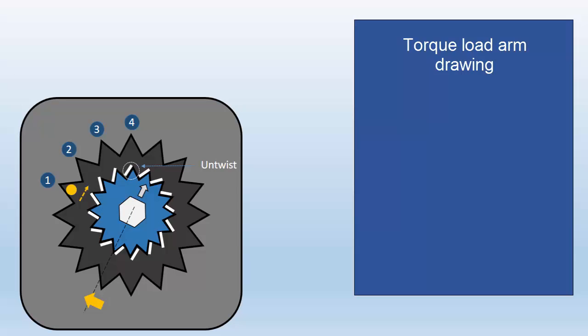On the left you see a torque load arm drawing. In the center, the blue quill shaft is twisted or preloaded at 100 inch pounds of torque with a torque wrench. The dark gray lock ring was then moved in a clockwise direction, one spline at a time, until it engaged into a free spline, which was the first free spline, while the quill shaft is preloaded to 100 inch pounds.